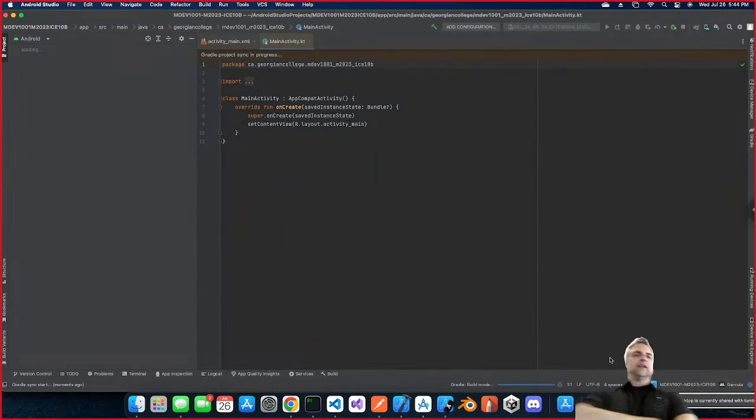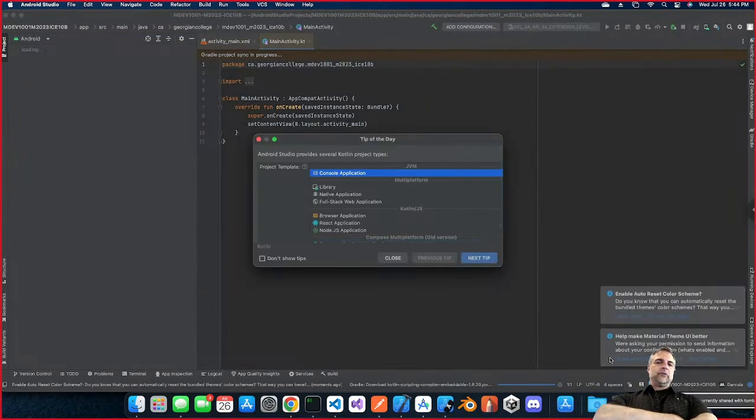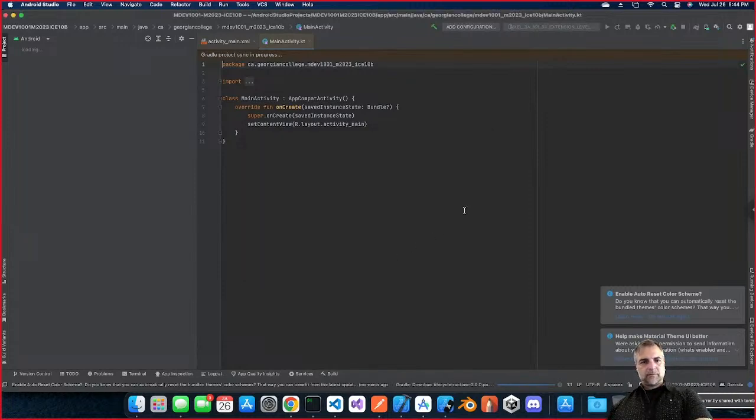And what I mean by that is your Android files will take some time to put themselves together. For me, it doesn't take that long because I'm using the studio, right? So it'll be 2 seconds and you'll see that Android is going to come up, right? But sometimes on some machines, this can take a couple of minutes for your actual Android project to come up. Do not modify anything until that comes up, okay? You can also dismiss these tips of the day, which I'm going to do. I don't need to see those.